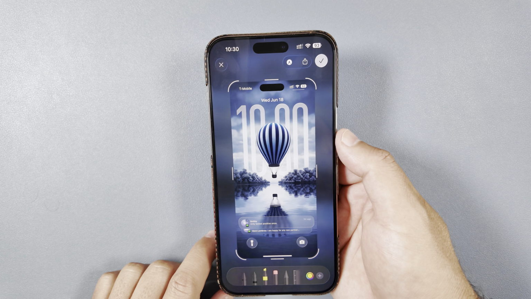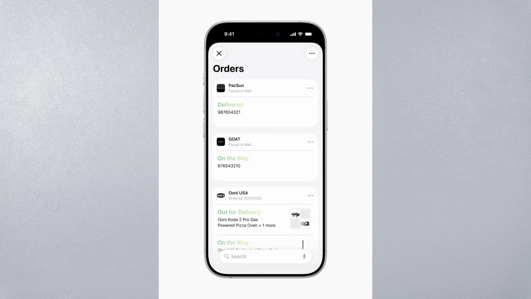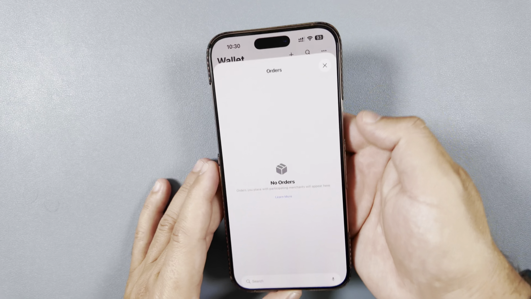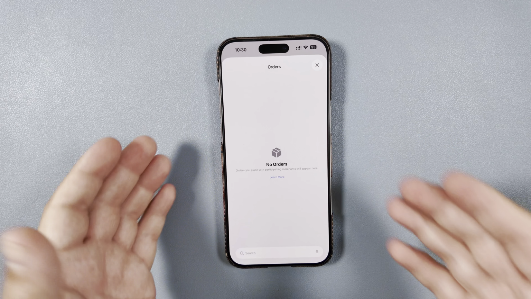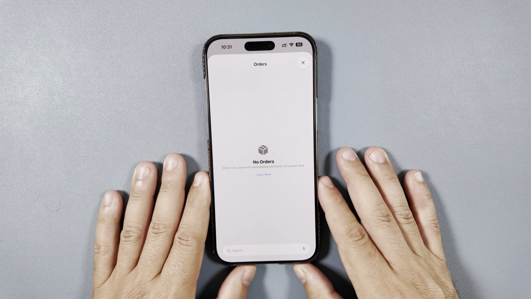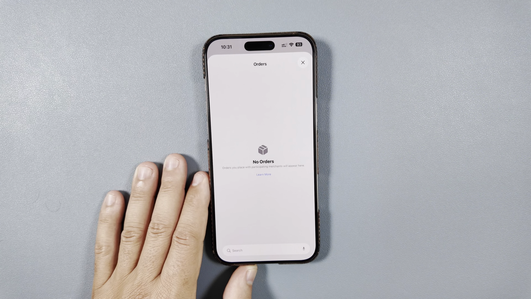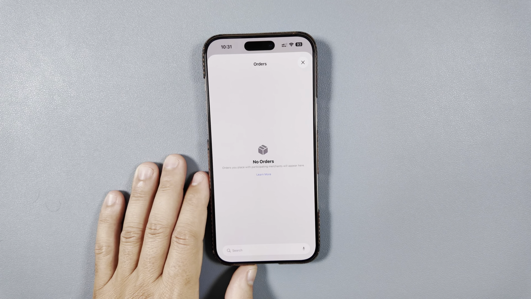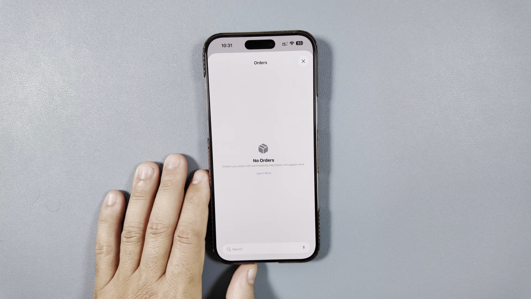Then also one of the other ones that I've never been able to get to work, and I'm going to pull this one up for you guys to show you, is in the Wallet app, the AI order tracking. If you go under your wallet here and then select orders, you will be able to see all of your orders that can be tracked right here. They say they've opened this up. It should be more visible to a lot of people for more orders. I place orders regularly and I've yet to see any updates since we installed iOS 26 on my main device, two weeks ago now. So kind of interesting, but here we are with that as well.